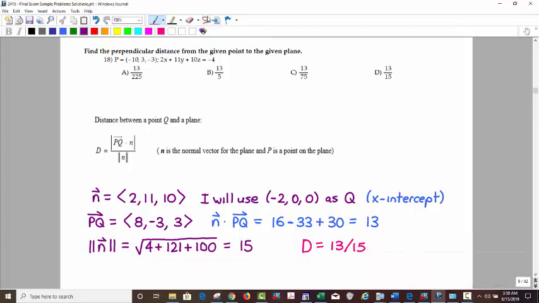All right, I just fixed that little typo where I had 120. Fortunately, I had the result correct. Because I had the 15, that's correct, but I had 120 here instead of a 100 that you see now. So square root of 4 plus 121 plus 100 is the square root of 225, which is 15. So everything was correct, but I just wrote that down wrong.